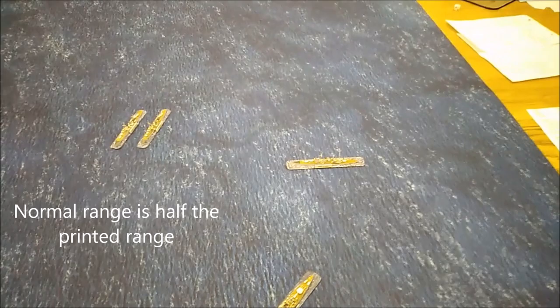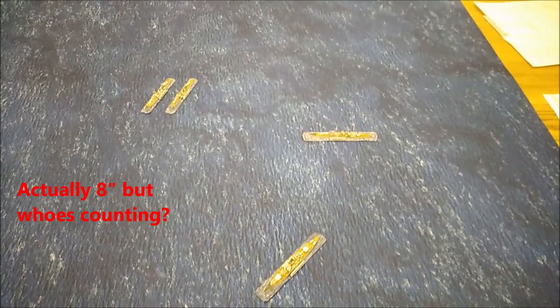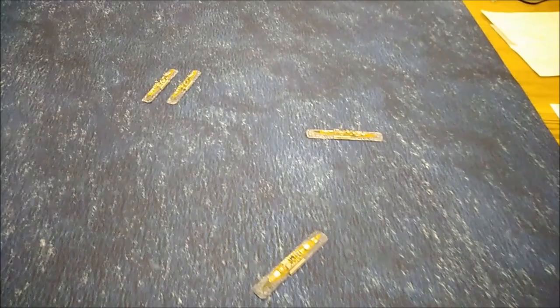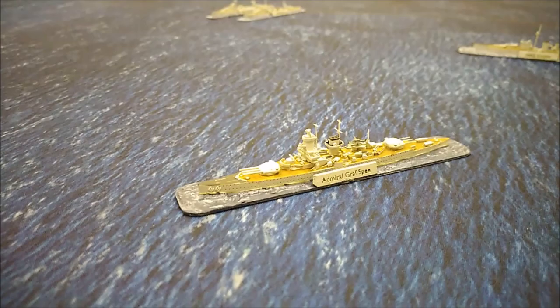Just to give you an idea, normal range for the Ajax would be, for a torpedo, 6 inches and would need a 6 to hit. And 2 inches for a 5 or a 6 to hit. So I'm not sure. But hopefully that's given you a rough idea how the game works. I'm sure that there will be some better modifications coming out for the actual War at Victory at Sea, new set of rules that are coming out from Warlord.